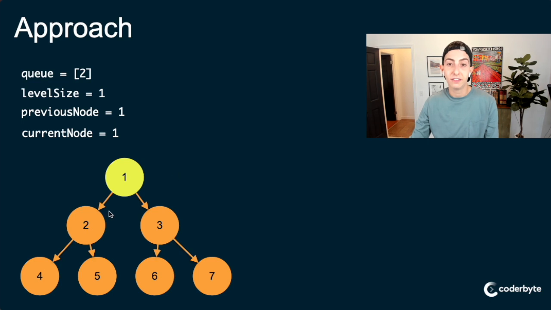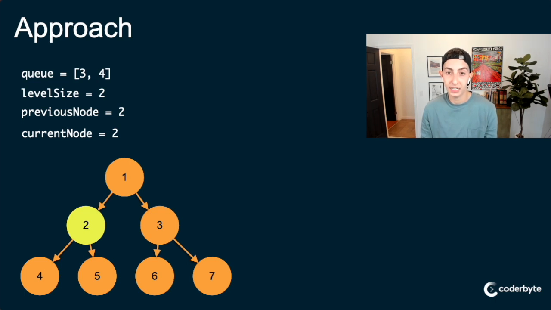We push .left to the queue, we push 2, we push .right to the queue, we get 3, and we call it a day. We go back to the top of our while loop. Our level size is now 2, previous node gets reset to null, and we shift off of our queue. We take that 2, that's our new current node, and this is the new node we're looking at. Previous node is null, so we don't do anything, but we do set our new previous node equal to our current node. So now our previous node is 2, and we iterate again in our for loop.